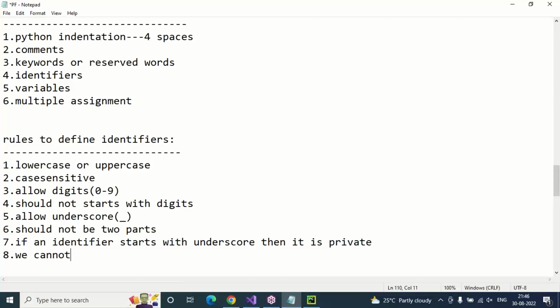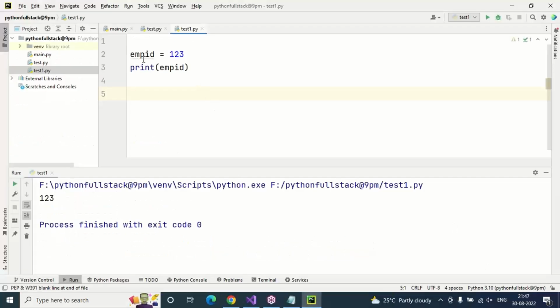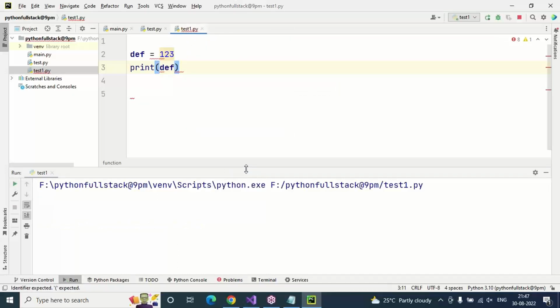And rule number 8 is, we cannot use any keyword or reserved word as an identifier. That is for sure. Just now I discussed. Suppose def is a keyword to define a function, but you're using it as your variable. Is this possible?